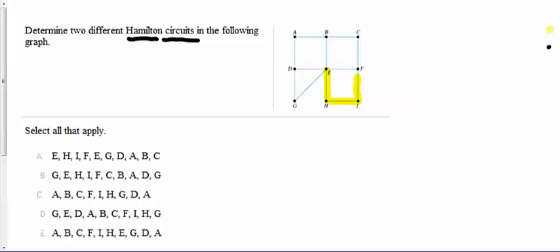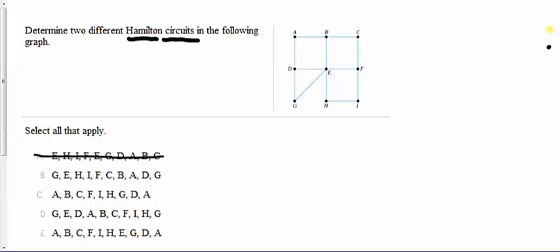and then I, F, E again, which would be a circuit, but it's not a Hamilton circuit since not all vertices are used, and it uses that vertex more than one time. So this is not going to end up being a Hamilton circuit. We can continue, but let's see, G, D, A, B, C. The two reasons why this is not a Hamilton circuit is it's not a circuit because it begins at E and ends at C, and also it uses the vertex E twice and not at the beginning and the end. So A is not the correct answer.